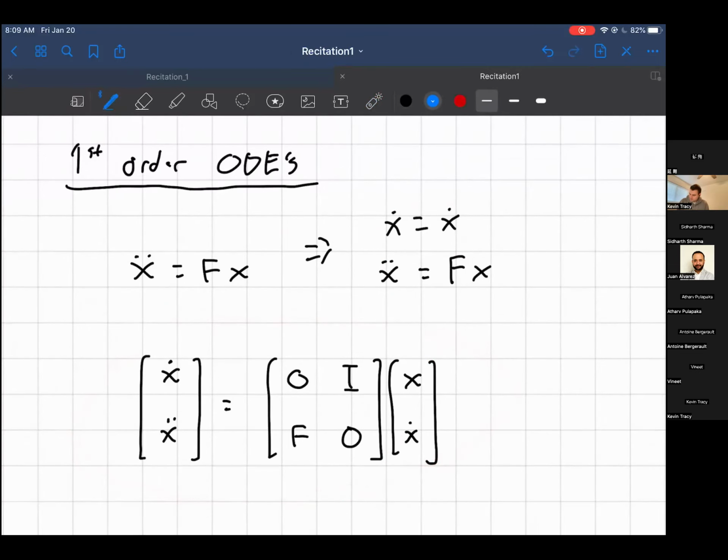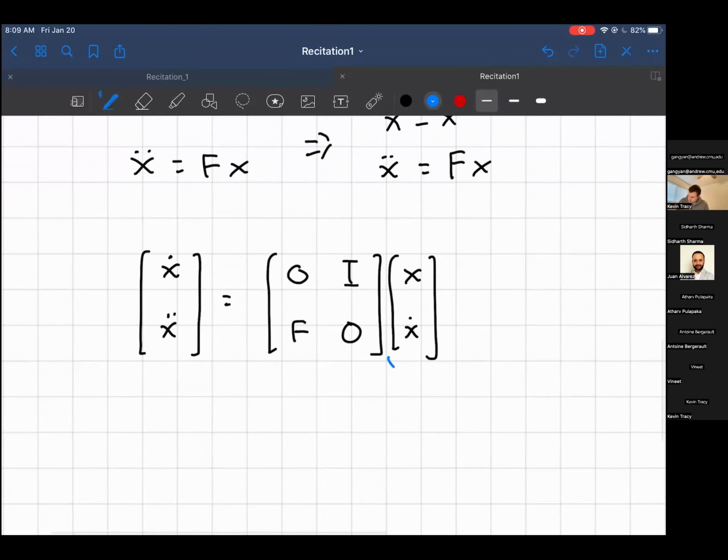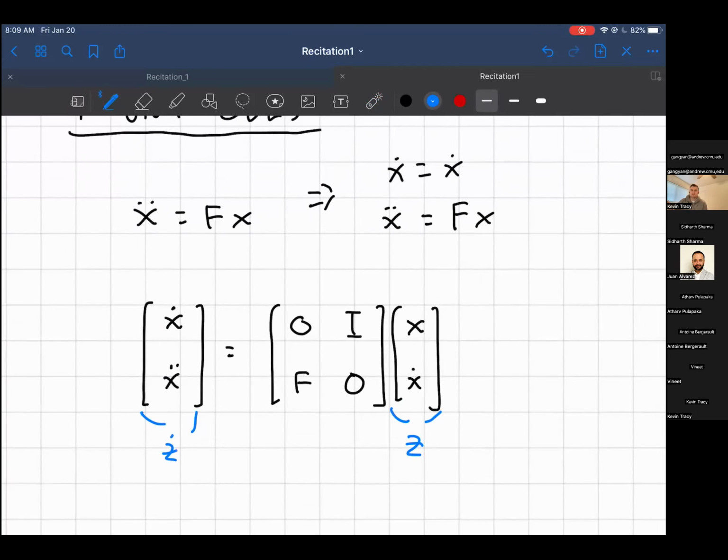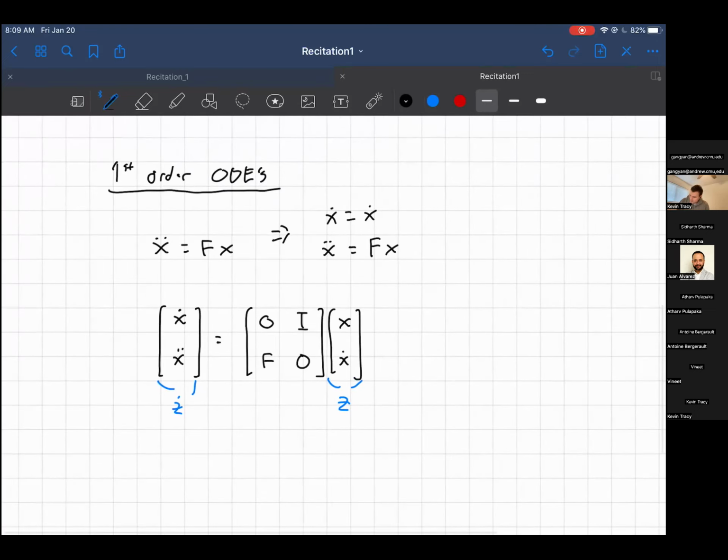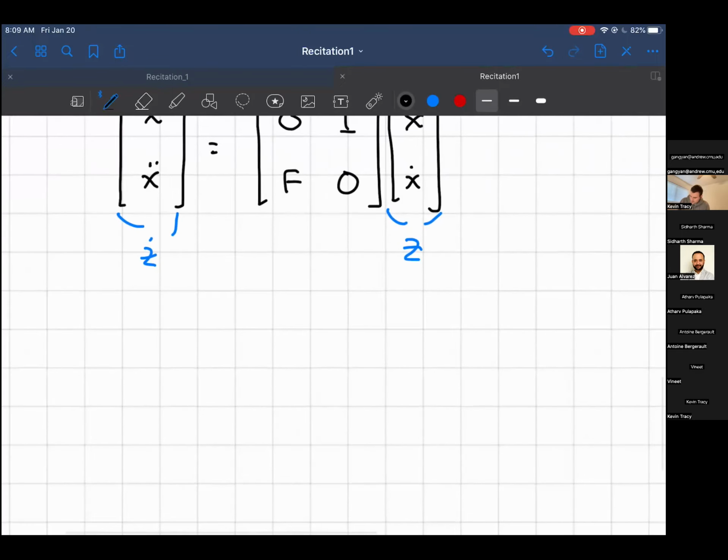So say I'll call this z, and I'll call this z dot. So I basically transformed my higher order ODE into a first order ODE. This is super common. If you took a controls class undergrad, they'll talk about state space. In the first lecture, they'll be like, here's how we convert higher order ODEs into a state space model, which is what we did right here. Okay, so the next thing is: is it linear?